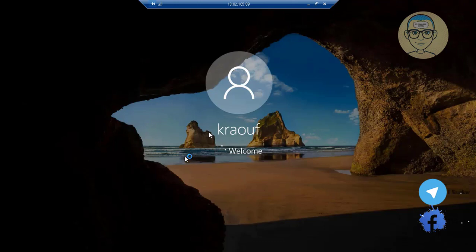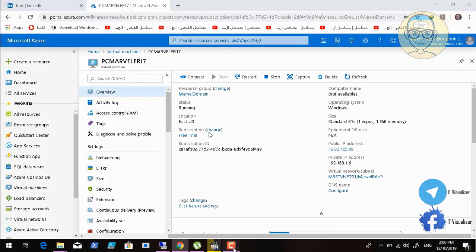Anyway, we will begin preparing this virtual machine to be an Azure virtual machine template. Okay, this will be our template to create other new Azure virtual machines. So we'll put different programs, we will make different Windows settings, and then we will sysprep this machine, and then we will capture an image, and this image will be the template that will be implemented on newly created Azure virtual machines. Okay, we will see that in the upcoming video, but this is a preparation.